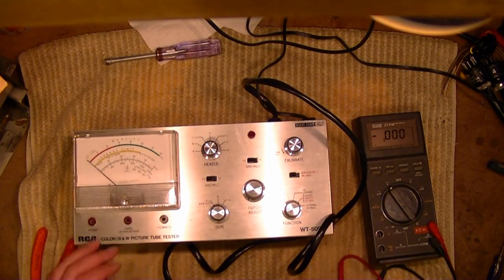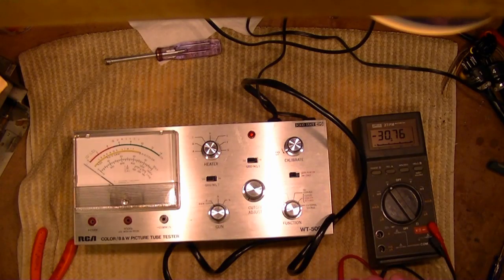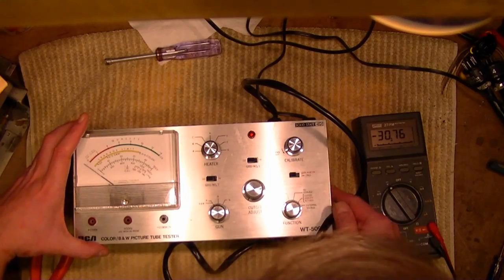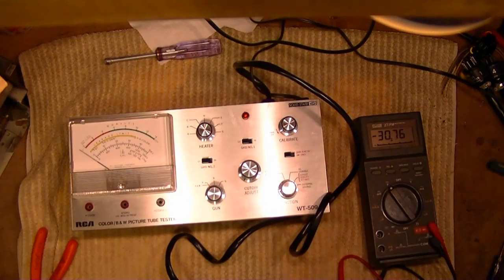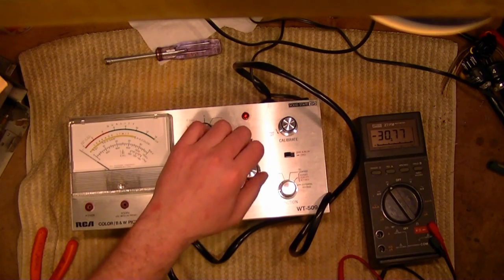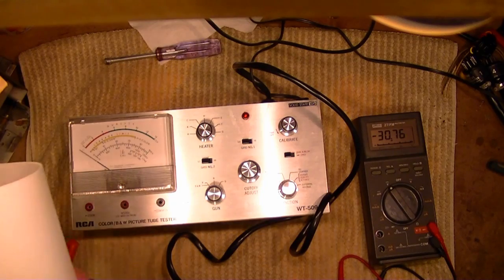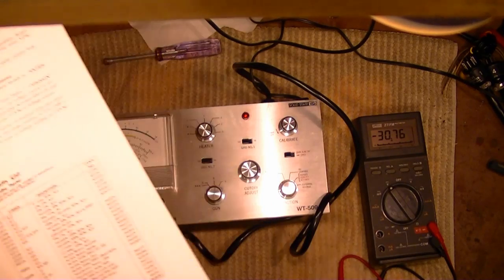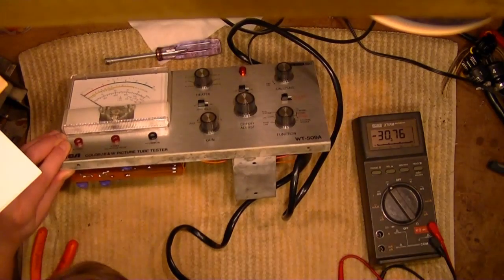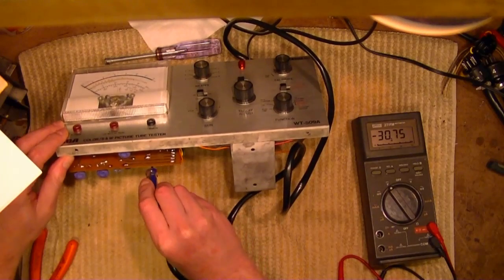Alright, let's try that test again. Turning it on. Needles are still pegged, but down to only minus 30 volts now. So, let's see, calibrate that so we have minus 45. I don't see anything in the manual about the meter being pegged or not, so maybe that's normal.